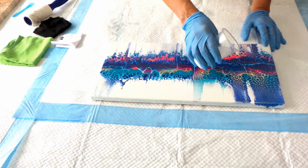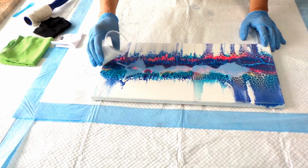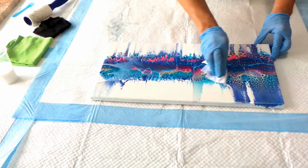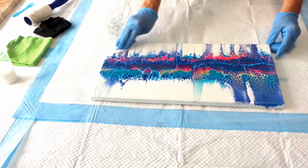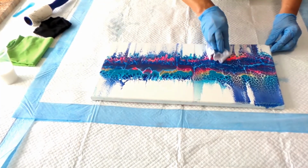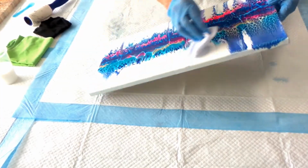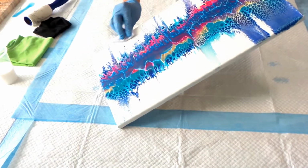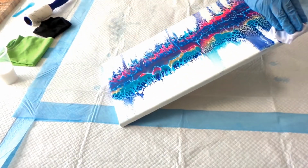So for the first coat, I generously apply a puddle, then wipe it on. So this is the wipe on method. I go in both directions, make sure I cover the entire surface, and I also make sure that I do the sides. These are just traditional profile canvases, not the deep ones.